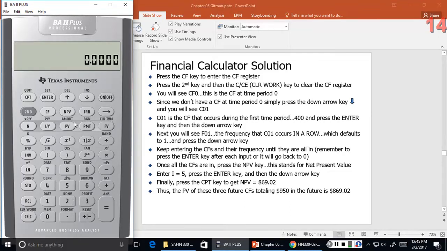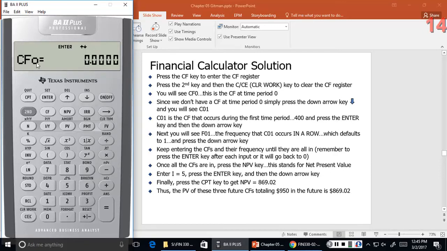Now, what we're going to use is the CF key. So the CF key, you can see it here, the cash flow register. So if you press this, you may see a number here, you may not see a number here. So what I want you to do, and what the instructions tell you to do, is once you press the CF key, you want to press just the second key, and then at the bottom, the clear work key. Okay, that's all. That clears out any old cash flows that may be in here. And as we go through here, I'll explain to you why that's important to do. So we've pressed second, clear work, we've cleared old cash flows.